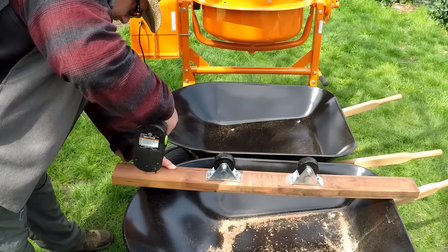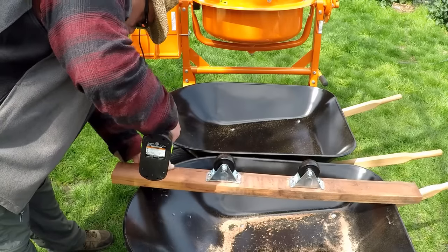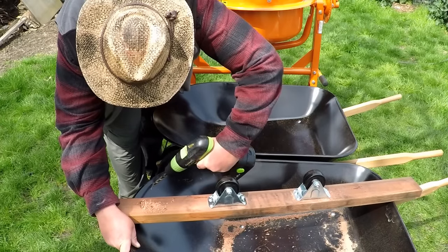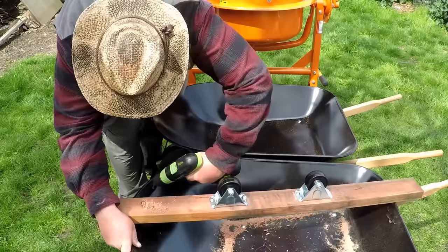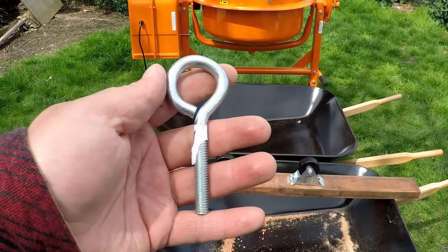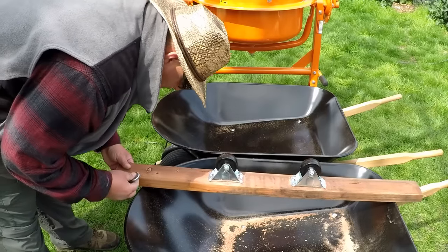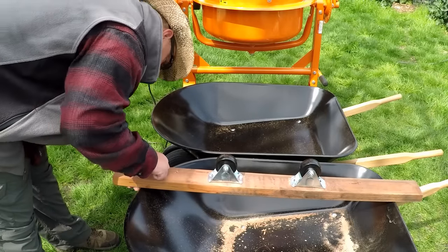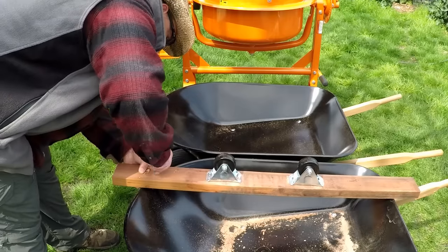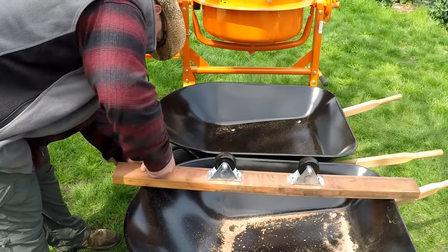Now that the wheels are attached, I'm going to be drilling a 3/8 inch hole straight through the plywood and through the wheelbarrow as well. And the reason for this is I'm going to be securing this 2x4 to the wheelbarrow using a 3/8 inch by 4 inch eye bolt. And it's a nice tight fit through the 2x4, and will actually thread right into that hole that we just drilled into the wheelbarrow.